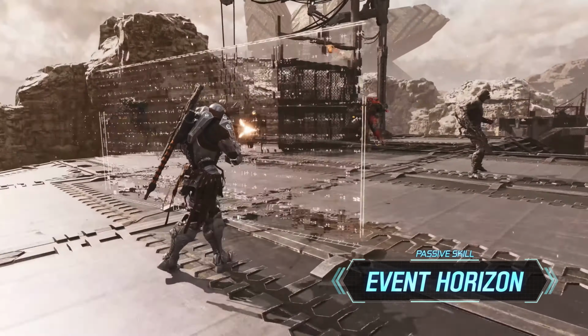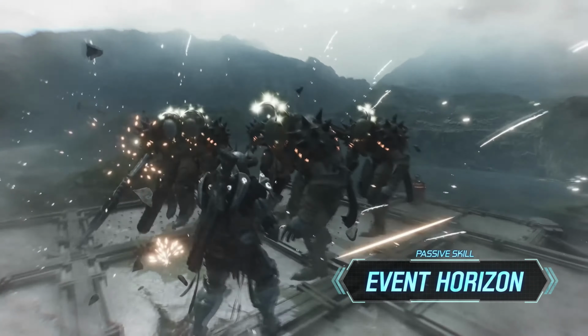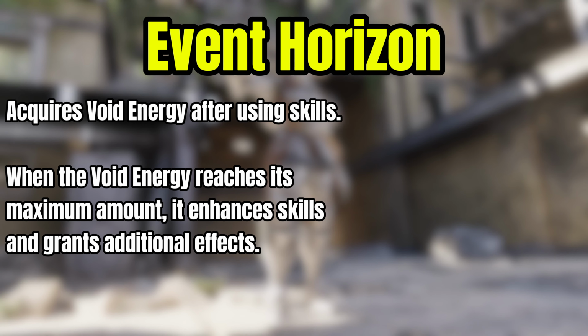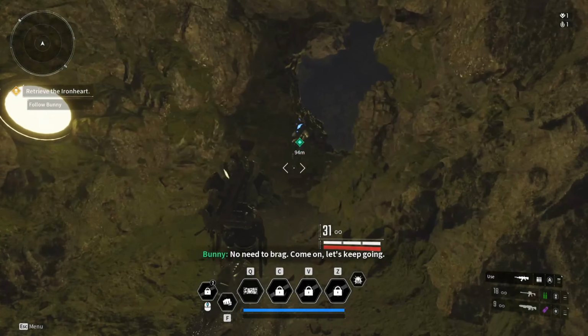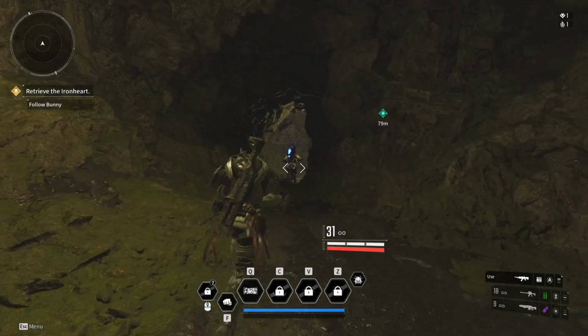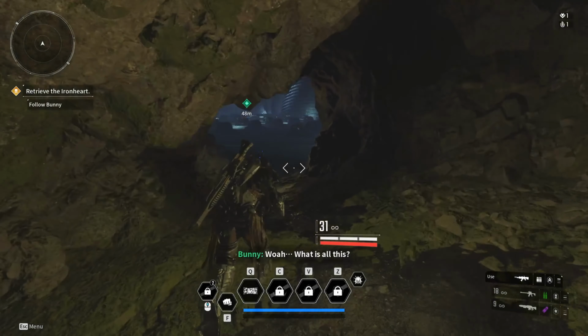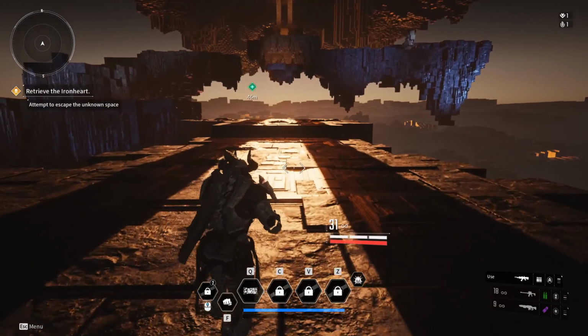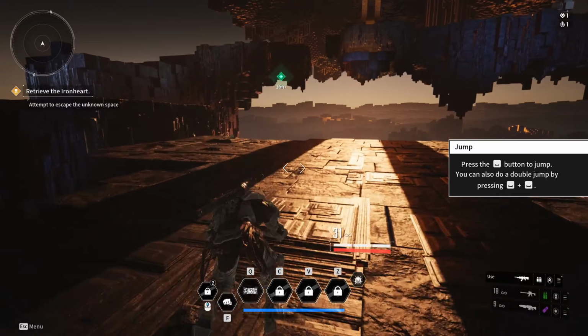Now, starting off, we have his passive skill, which is known as Event Horizon. AJAX gathers void energy during combat to boost his other abilities. This passive is awesome for beginners because it gives you an edge without needing to think about it constantly. I don't know what breaks my mind more than having to constantly learn a million new abilities and what they do. So having something just going on in the background that helps me fight is always a bonus.